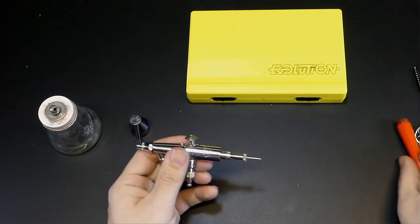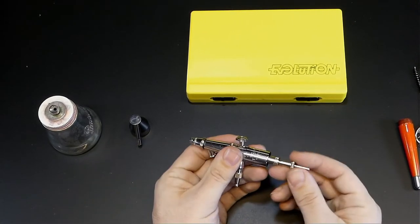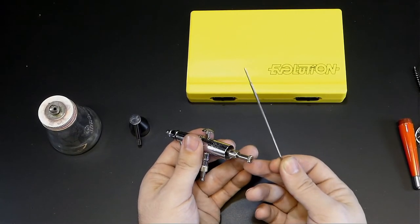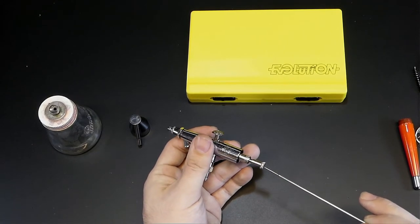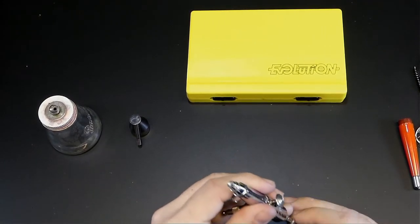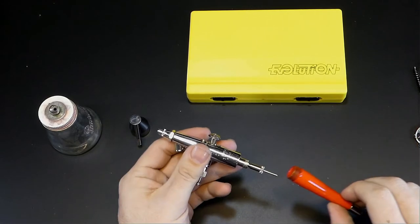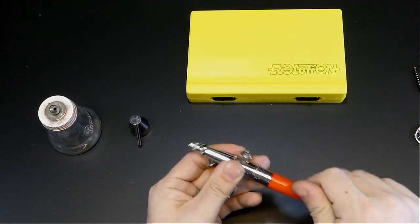Basically, you change out the tips whenever you want to go to a different size needle. You can adjust everything from the back. You can pull the needle out if you want to. This is a larger needle, so I'm using this for large surface areas. And I also use this for my metal paints. I have not, in the past, had a couple of airbrushes to be able to separate metal from regular painting.